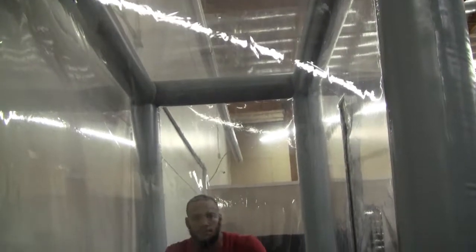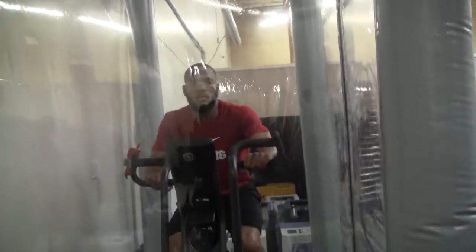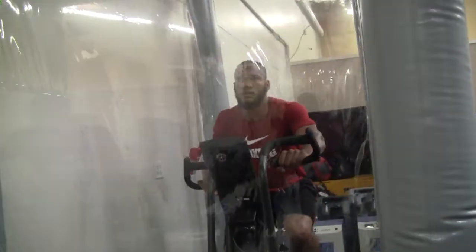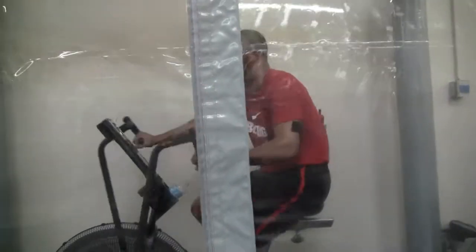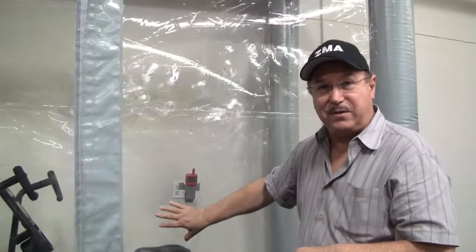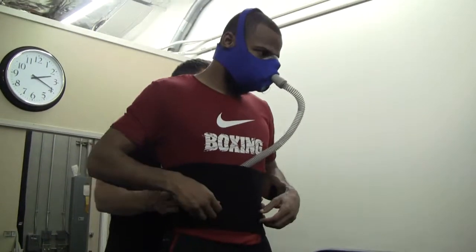So he stays in here for 5 minutes. We use the arms and the legs, and we have his heart rate. He puts an oximeter on like this, which measures blood oxygen saturation as well as his heart rate. So he comes to a level where his heart rate comes up to 60% of 1 rep max over here, or about 110. So he stays here for 5 minutes. Then we go back. It's a shuttle system. We go from over there back to over here.